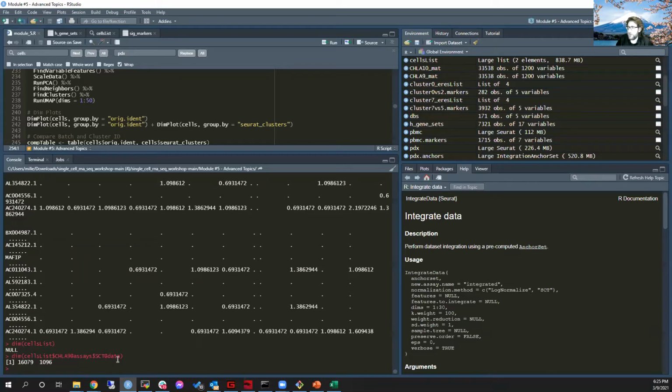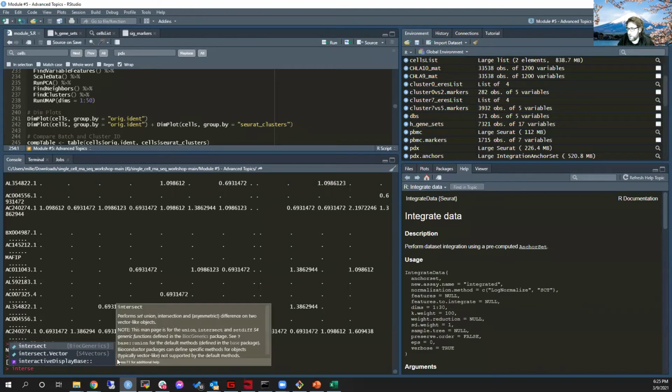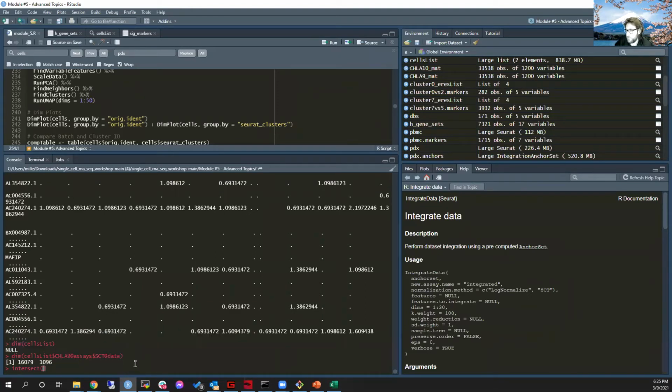So I'm going to try something. We're going to try intersect. We're going to intersect the row names of this, because I have a suspicion as to why this is happening. Okay, I'm going to do this. No, that was right. Yeah. I don't use intersect very often, so.